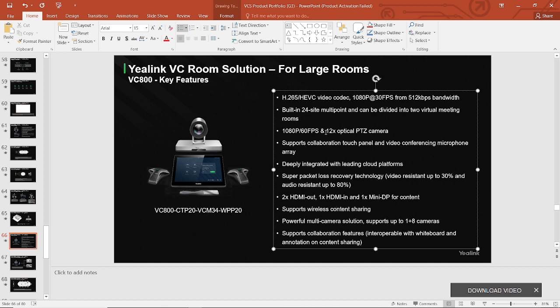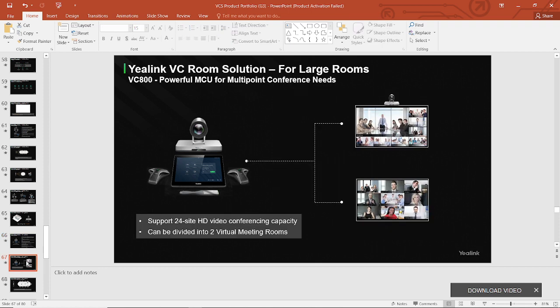What else? You can see the megapixel. Oh, okay, no, I mean the optical zoom has increased. It's 12 times. With the VC500, it was 5 times. You can see it has increased. So yeah, and then move to the next.